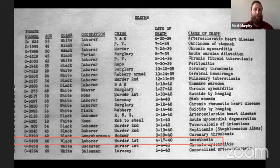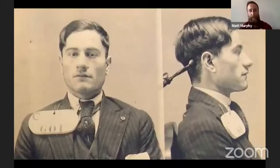Prisons can be violent places, and Eastern State was no exception. When someone was seriously injured in a fight, they sometimes ended up in the operating room for emergency care. At least one person, Frank Sayers, pictured here, died in the operating room after being stabbed. On May 31st, 1922, Warden Robert McKenty noted that, quote, "C601 was stabbed in a fight in the yard at 11 a.m. He was taken to the operating room and died at 12:05 p.m."